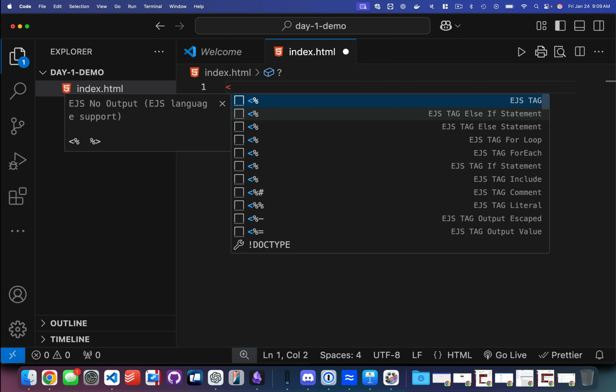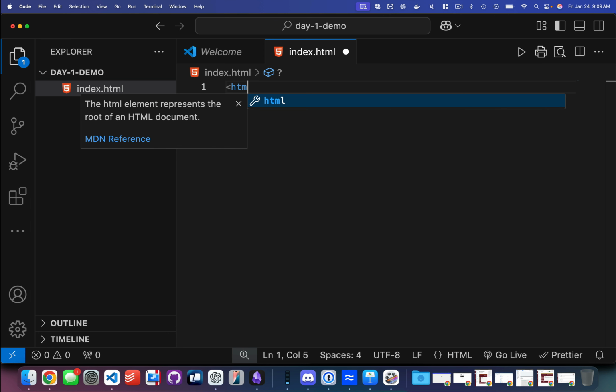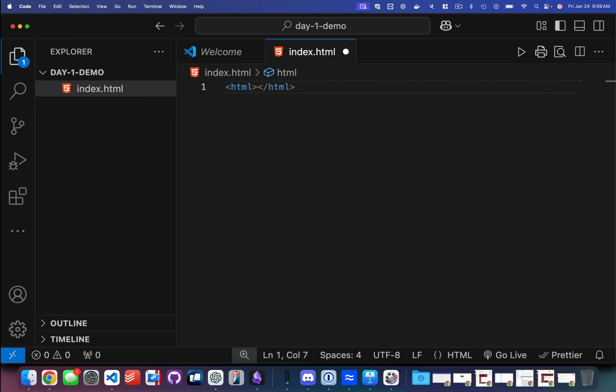A tag is how we denote the structure of a page. Everything that I'm writing is HTML, so I've got an open angle bracket, HTML, and then a close angle bracket. I think this happened on your computer too. Didn't it put in this /HTML for you? VS Code knows the rules of HTML, and these are called tags. In HTML, tags come with an opening tag and a closing tag. A closing tag looks just like an opening tag, only there's a slash at the beginning. Because you almost always need these in pairs, VS Code just writes it for you, which is really helpful because they need to be balanced.